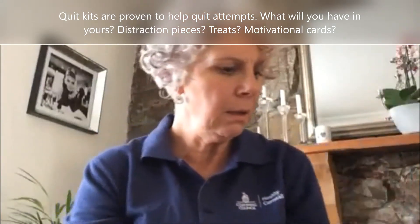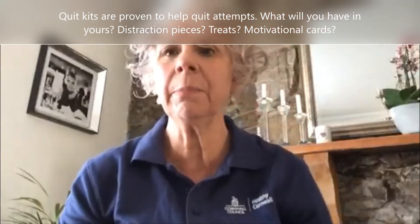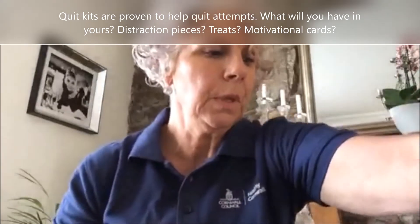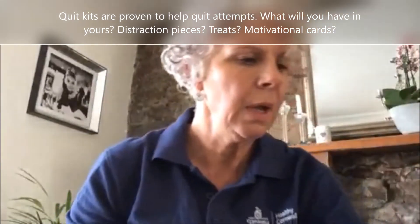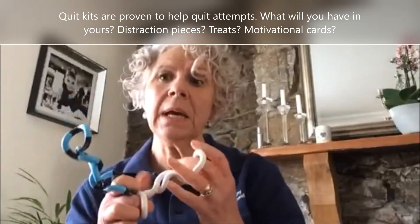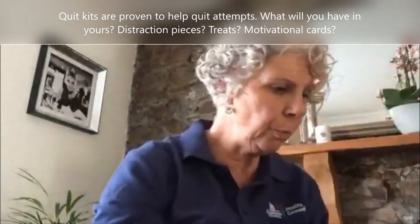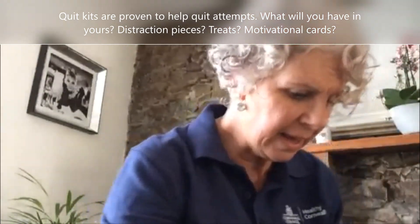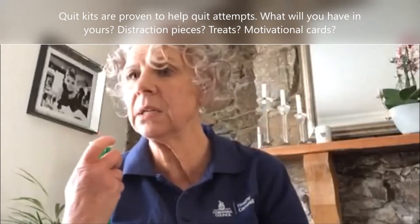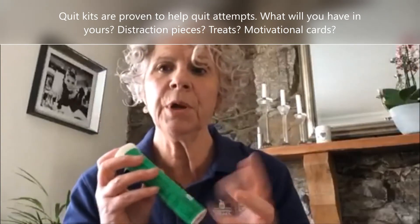In there I would suggest, if you're having nicotine replacement therapy, you keep a stock of those in there. Things like puzzles to do with your hands would be useful — maybe something like a spinner or a Rubik's cube. Things like that, and maybe there's a certain vitamin that you would find helpful that you could put in water.